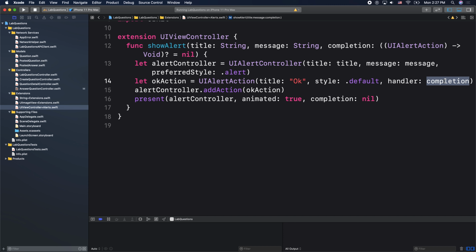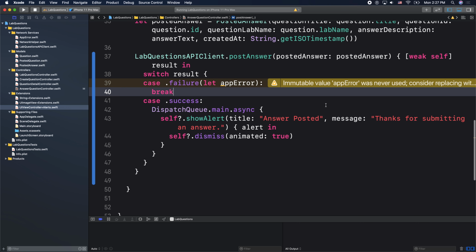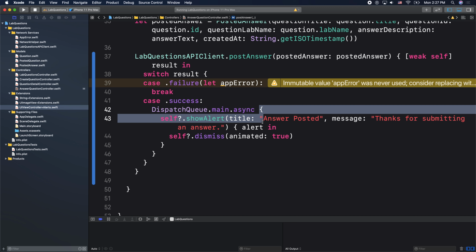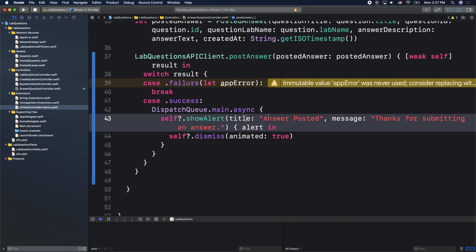When I say called, look, I passed in this closure over here. This is the argument I passed in for the completion handler. Do we agree that's an argument?